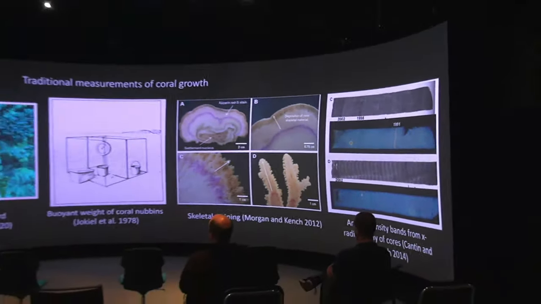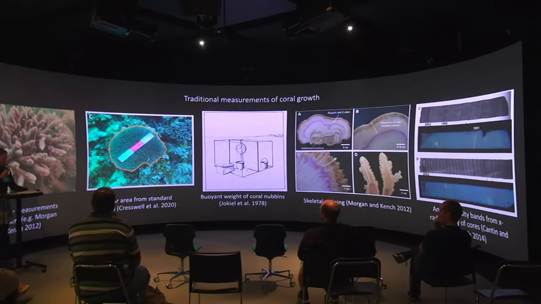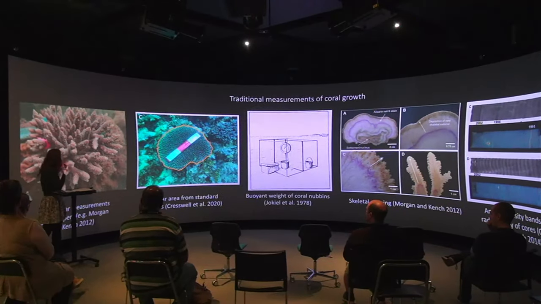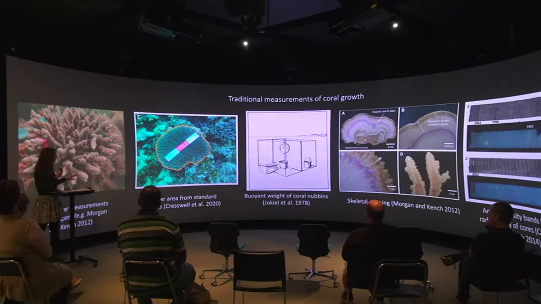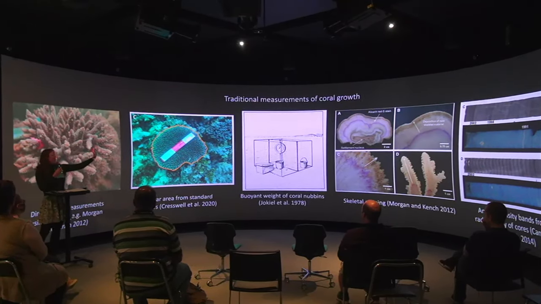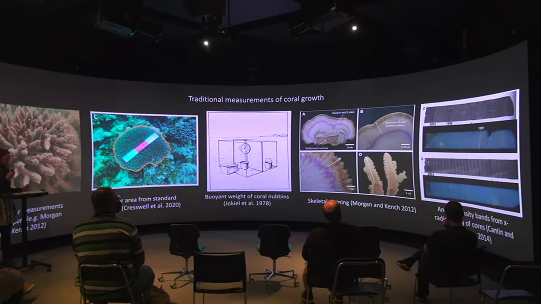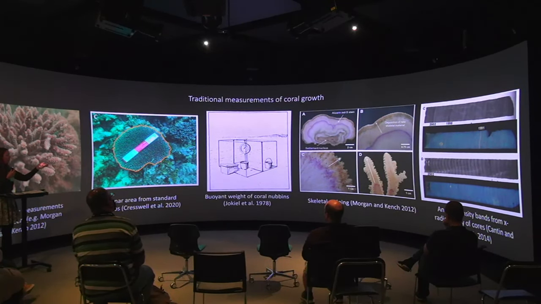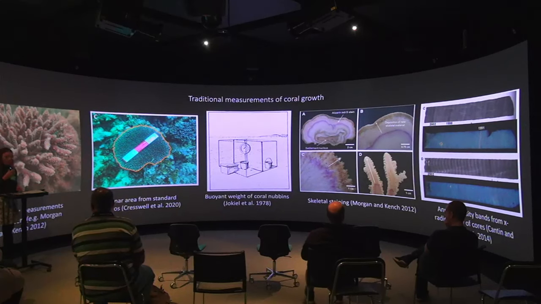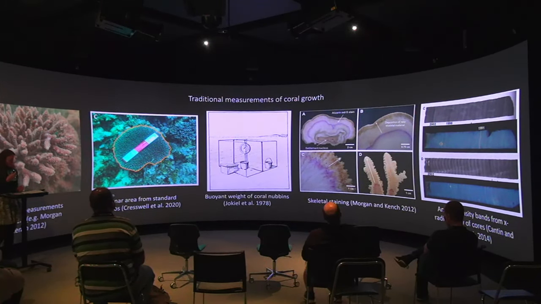Here are a few examples of some of the more traditional measures of coral growth and calcification. The first picture on the left shows direct linear measurements — in situ, or from bird's eye view photographs, or following skeletal staining. We can also look at assessment of annual density bands from x-radiography, or use the buoyant weighing technique of small coral samples — basically, you put a coral in a bucket and weigh it. Many of these methods for measuring coral growth can be quite labour intensive, destructive, limited to certain morphologies, or they can introduce error if they're not replicated properly. Photogrammetry can provide a highly accurate, repeatable, non-destructive method from which a range of useful metrics can also be extracted in addition to growth rate.